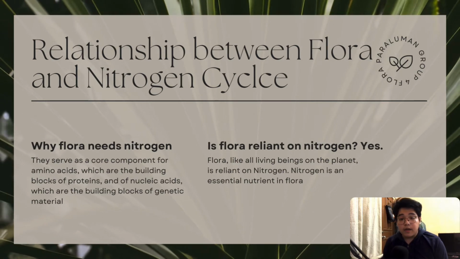Well, flora, like all living beings on the planet, is reliant on nitrogen. Nitrogen is an essential nutrient in flora since it serves as a core component for amino acids, which are the building blocks of proteins, and nucleic acids, which are the building blocks of genetic material. Nitrogen enters ecosystems via certain kinds of bacteria in soil and plant roots that convert nitrogen gas into ammonia.